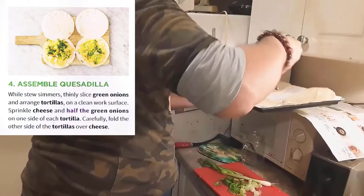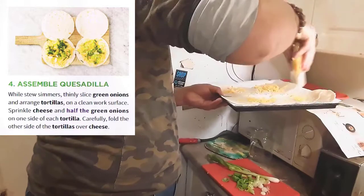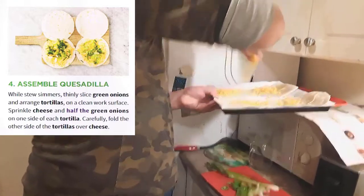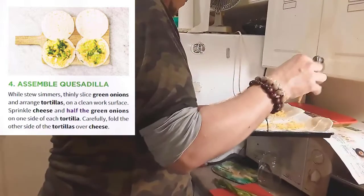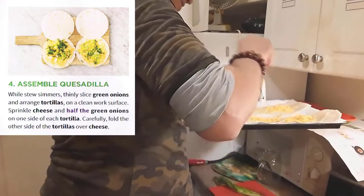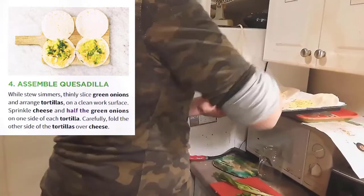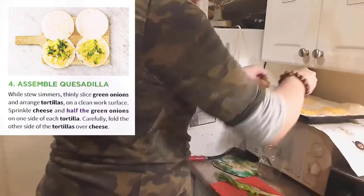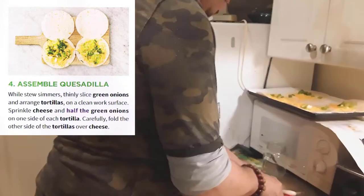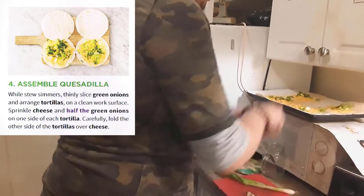Sprinkle a little cheese on each one. Like so. Balance it off a bit more. Take the onions on each one. And slice. We won't include the roots.